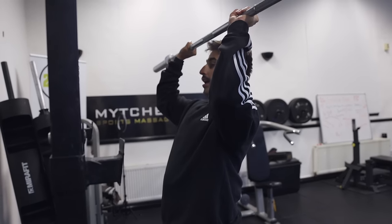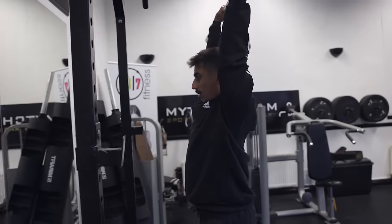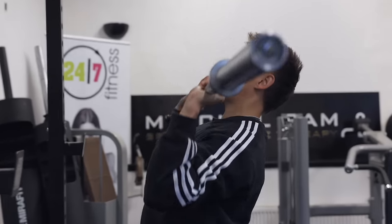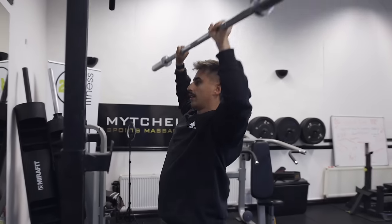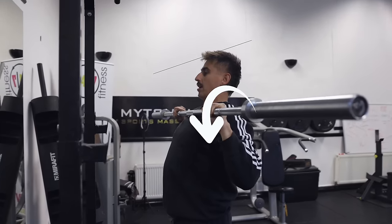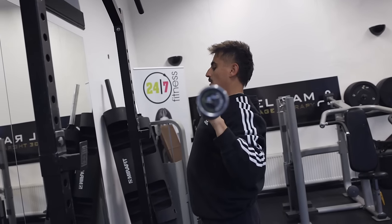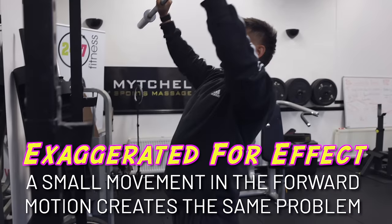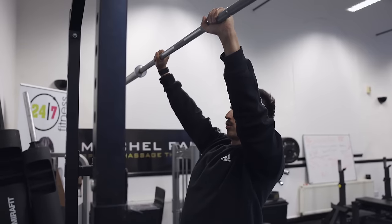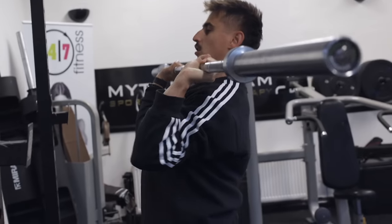That's super common — people love to see the bar so what they do is lean back, which creates the leverage away from the shoulders. You end up destroying your shoulders. We have to tuck the head through. Now I'll create leverage away from my shoulders like this — I'm destroying my shoulders. We have to tuck.